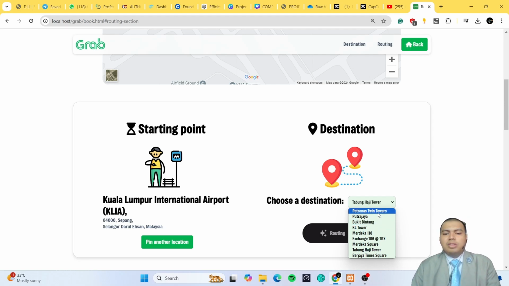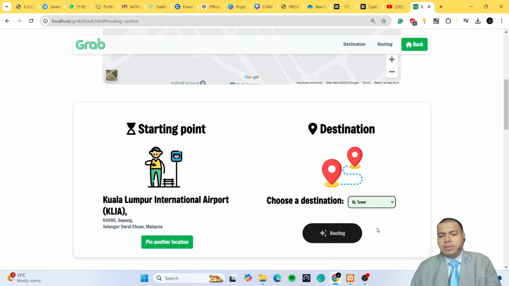And when we search for this destination, it will show the routing planning and the best algorithm we have used to have the least time to execute this road planning. So next, I think I will go to the KL Tower.